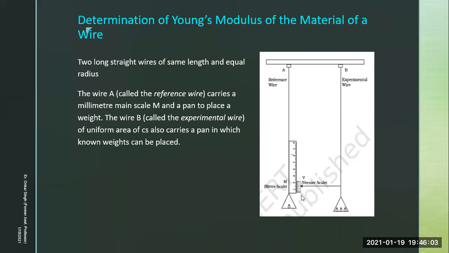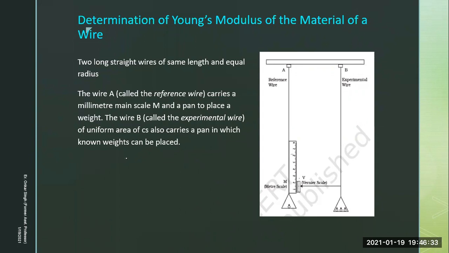Now we add more weight, more mass. So there'll be extension, right? So this extension, when two masses are there, obviously the vernier caliper will give you some reading. When it goes down, you can find the difference and that will give you the extension in this wire, right? So extension in the wire means you are able to find out delta L. Now delta L divided by this length, right students, will give you the strain.